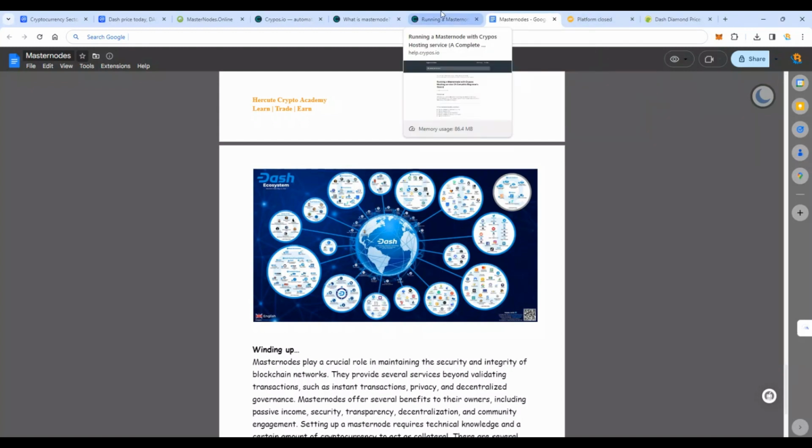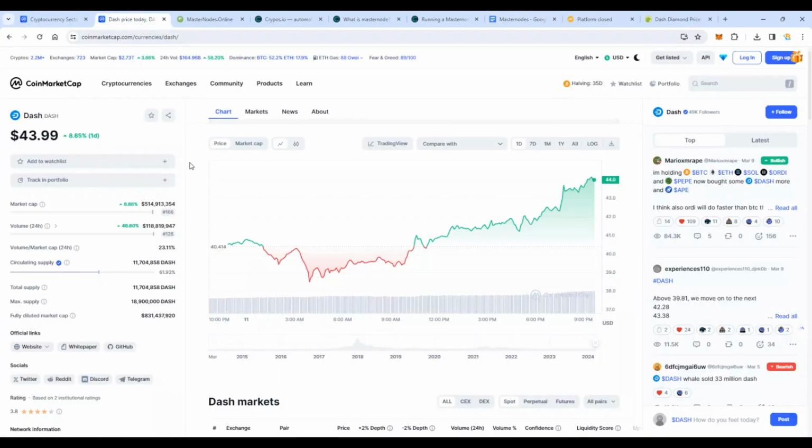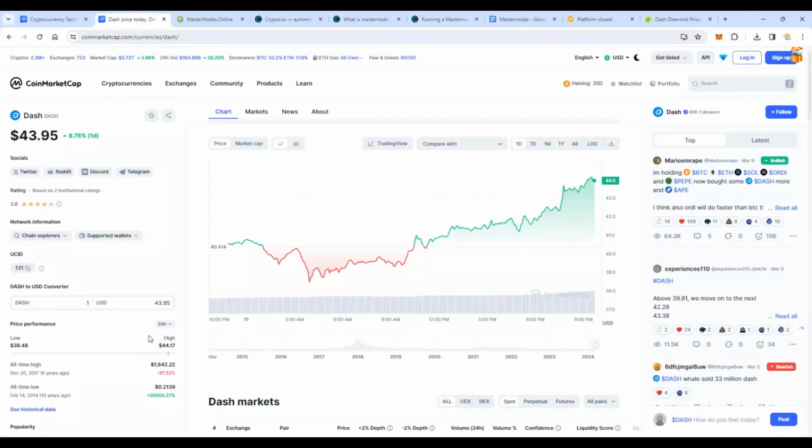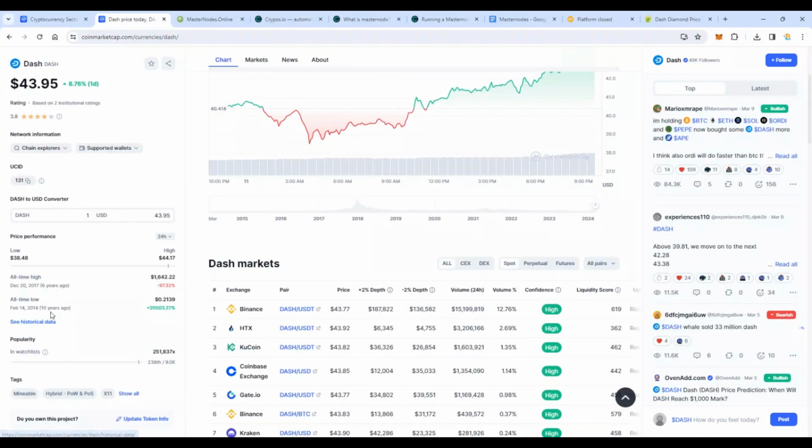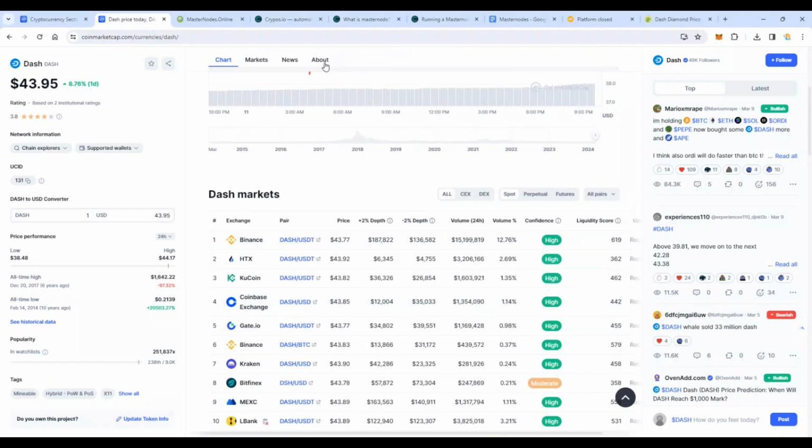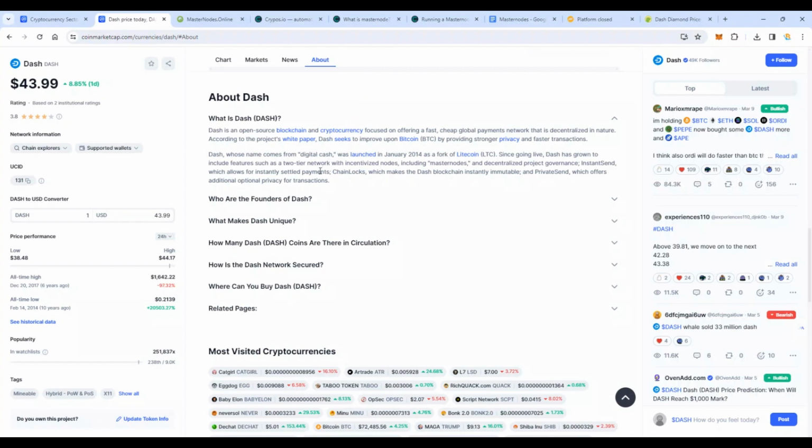Basically, Dash coin was among the very first cryptocurrencies to ever be invented. If you look at when Dash coin was actually invented, it's a while ago. I don't know if CoinMarketCap is able to show it. You can see 10 years ago, 2014, it was still running. And if you go to About, maybe we could find when it was launched. Yeah, it was launched in January 2014. That is over 10 years ago. And you can see it's actually a fork of Litecoin. By now you know what fork means. We talked about that, okay?